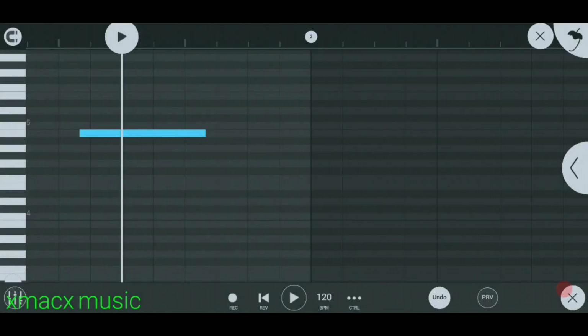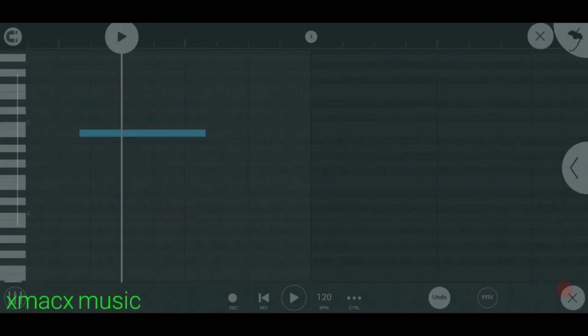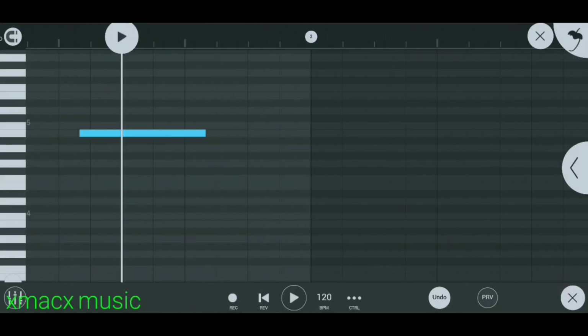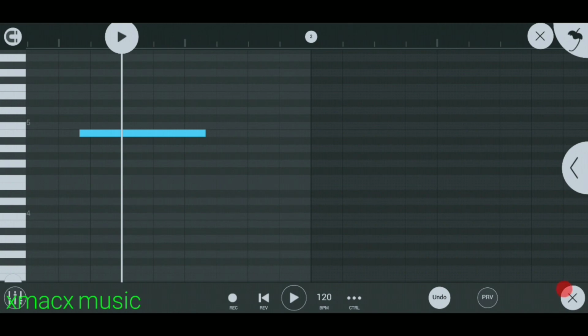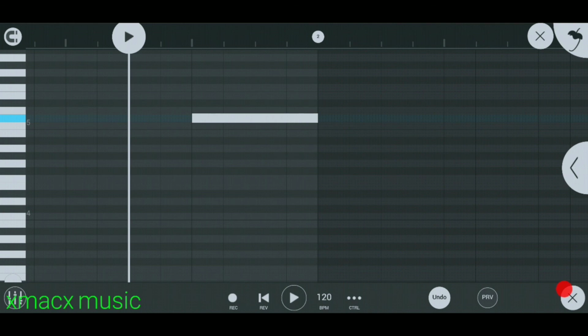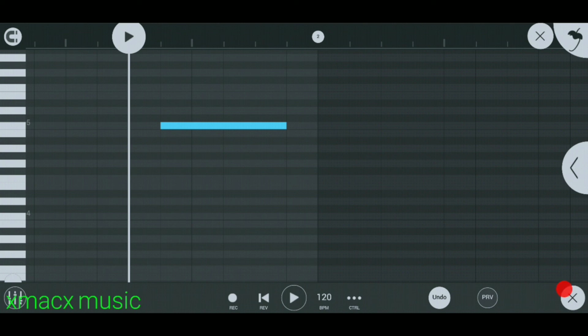These are smaller, so the ones that are lower are smaller. And then you can also click auto. Auto helps too, but if I'm making a simple beat, I'll just put it on 1 to 4. So you can move them in increments of a quarter note. So move it a quarter note over, quarter note back, whatever the case may be.